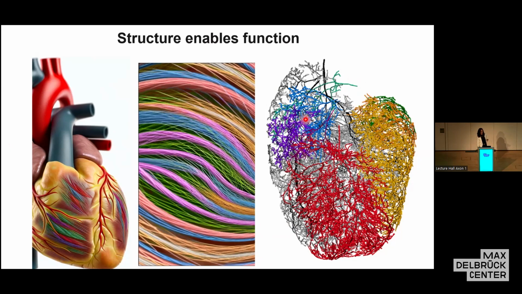If we take a different look at the heart, we take a look at the vasculature, we see something completely different. Now we see fractal structure. These are not aligned vessels, but they're branching from the largest to the smallest one. And this is actually a real cast of vasculature from a mouse heart. So you can see the vasculature is so dense that it gives the shape to the heart.